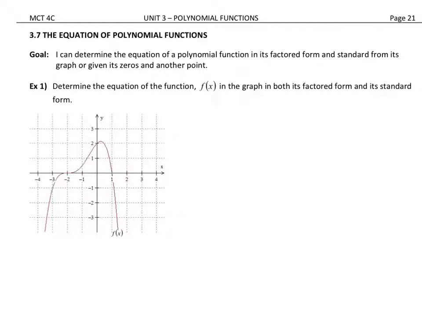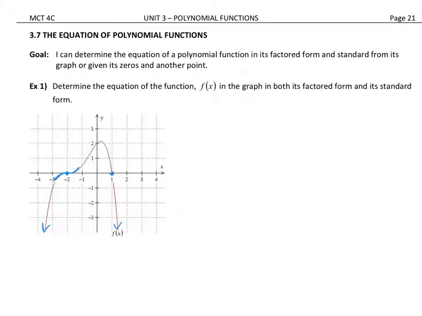So if I look at this function, now you have to understand we are only focusing up to a degree 4 polynomial, so degree 1 is our line, degree 2 is quadratic, degree 3 is our cubic, degree 4 is our quartic. Based on the behaviors that we have here, we know it's an even degree function because the end behaviors are the same, they're both going to negative infinity. We know there's an x-intercept here at 1, and we know there's one here at negative 2, but it's not cutting straight through like a parabola would. In this case, it has to be a degree 4 because it has the twist happening at that x-intercept.